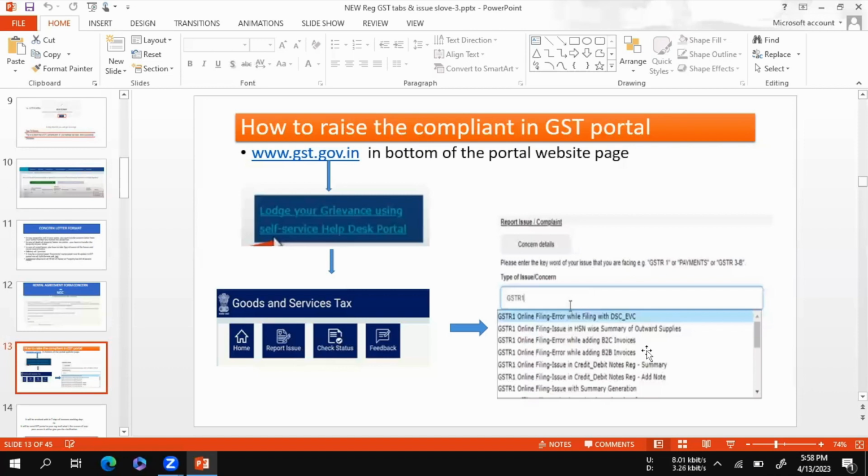Within 7 business days, it will be resolved. Otherwise, it will explain why the problem is not solved, and this will be sent to your registered mail ID. This is the basic help desk option I explained here.